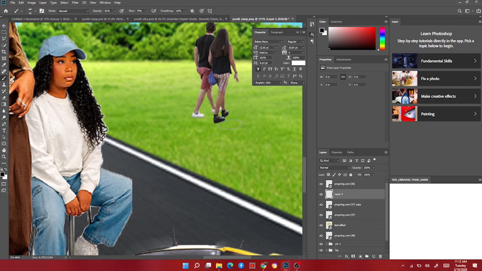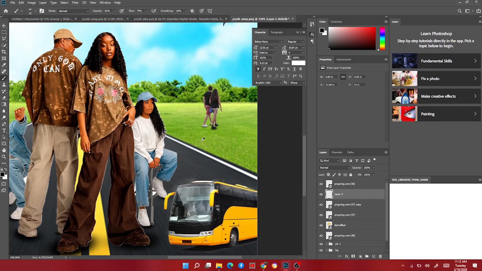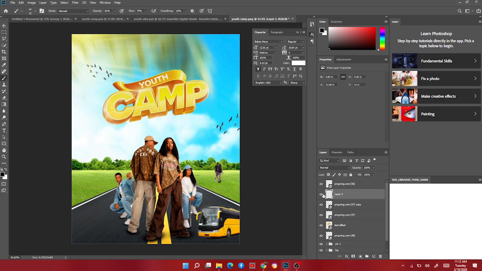If you're done, you can add your shadow like this. We just want it to be real, so it won't look as if they are floating. So this is what we have. Now if you take it off, you can see, so you just group it and you name it Pix 2. This is beautiful. If you're done with this part, then we'll do the next one.